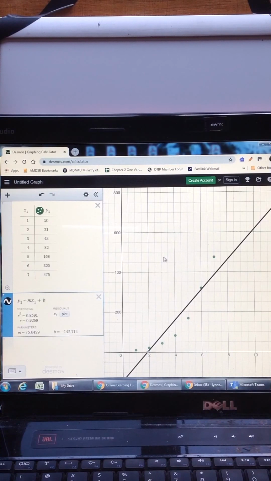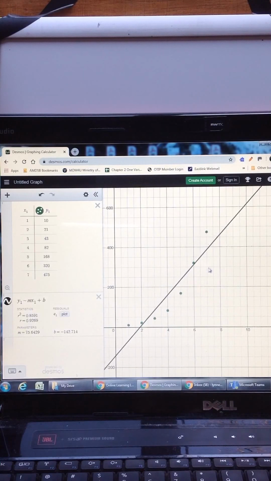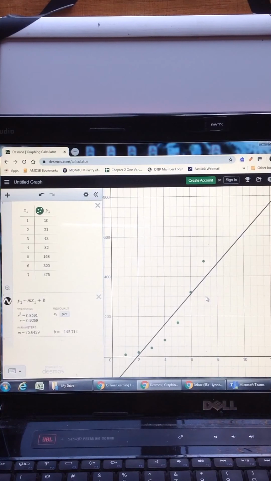So the R value is great, but even in terms of the x-intercept, if we go down here, we can't have an initial population of bacteria that's in the negatives, so that doesn't really work. And if we're to look at this in an extrapolative way, in other words, if the bacteria culture were to grow beyond 7 hours, we'd expect it to kind of go in a straight up fashion. Well, this line seems to be going in the wrong direction. It's going up, but really away from the data. So overall, is linear going to be the best fit for this?